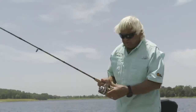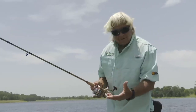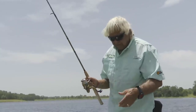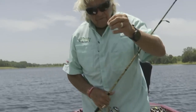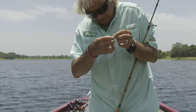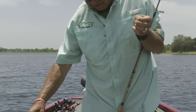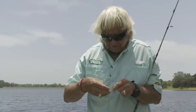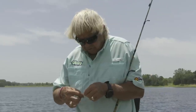On an open face spinning reel, you want to use braid, maybe 15 or 20-pound test. I've got 20-pound on here, and a lot of times I tie direct to the lure. But here's what I do most of the time: I take some fluorocarbon or fluorocarbon coated line, usually about 10-pound test, but this is about 6, and tie a leader on, tie that to the lure, because the water I'm fishing is pretty clear. If you're not fishing very clear water, you can just tie directly to your lure with your braid.